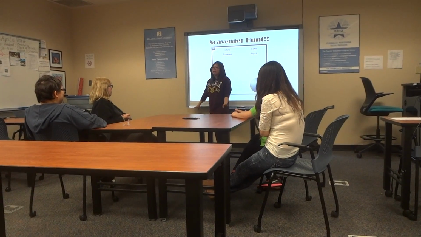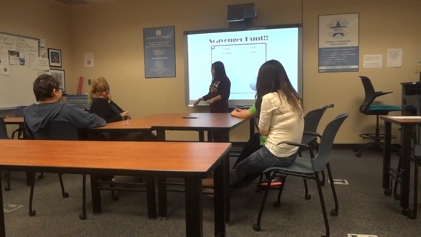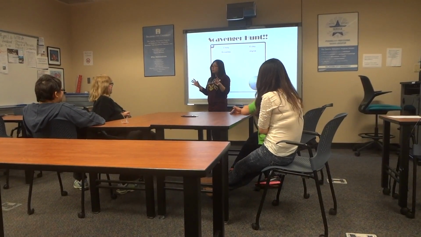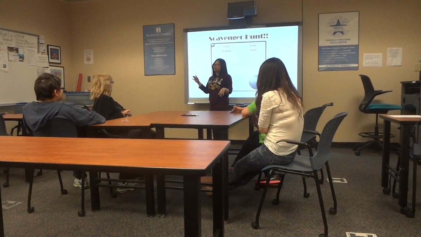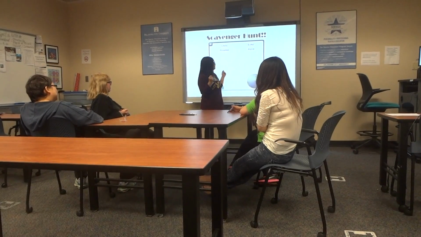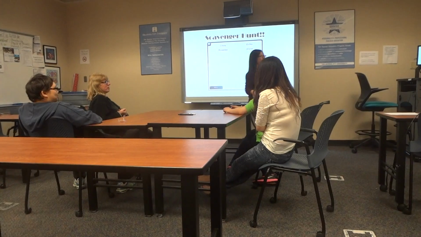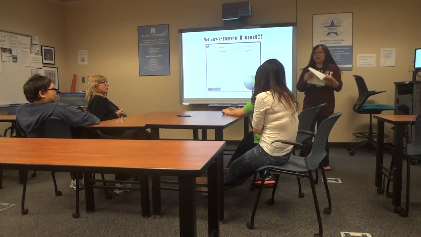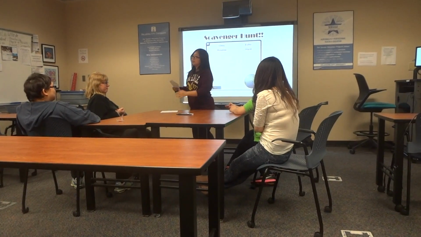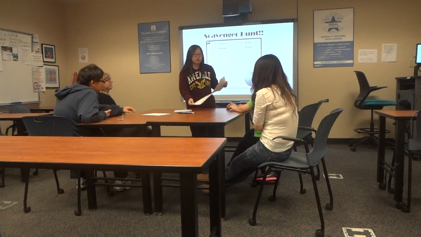There are clues. There are 10 of these clues hidden all around the room, pasted on different objects. Basically, they follow the same form: this blank, whatever the object is, belongs to, and then the name of the person. Your task for the scavenger hunt is to work as a group to find all these 10 clues, and then on these sheets of paper, make the nouns on those clues possessive. Basically what we just did, but in the form of a scavenger hunt.